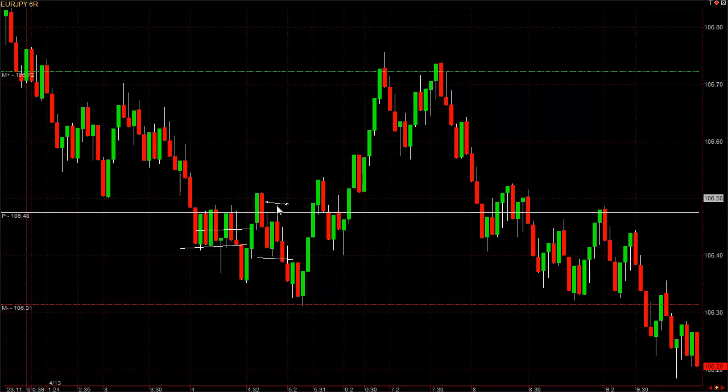I'm moving my stop down just in case. And like I said before, remember, until the midpoint gets broken, you got to expect this to be a possible area. So I'm going to get out of half there. I might have made 6 pips on there. I'm going to move my second half to break even at that point.